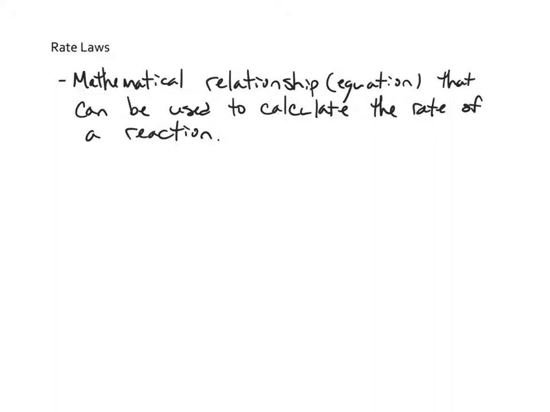In our last video lesson you were introduced to the rate of a reaction, and a rate of a reaction can be described by how quickly the products get produced or how quickly the reactants get used up. But we gave you the rate in each one of those cases, and you were able to use the stoichiometric relationship to calculate at what rate the product gets produced if we knew the rate of the reactant, and vice versa. But this is an actual equation that is used to calculate the rate of a reaction.